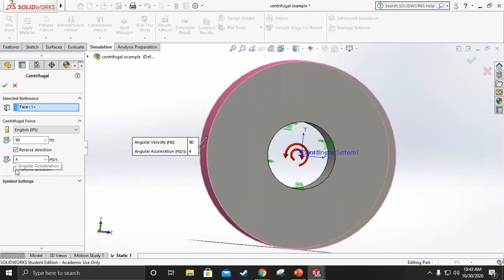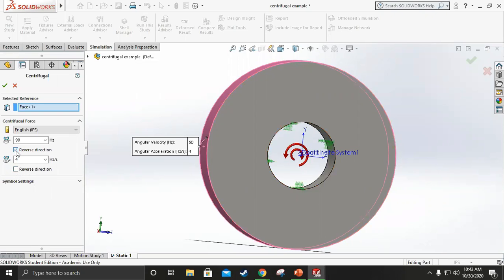If you want to slow down, this orientation tells you. The big one tells you the angular velocity, telling you it's spinning this way, and if the acceleration is spinning the other way, it means it's slowing down. If you want it to spin the other way and speed up alongside the velocity, then of course you want to go the same direction.